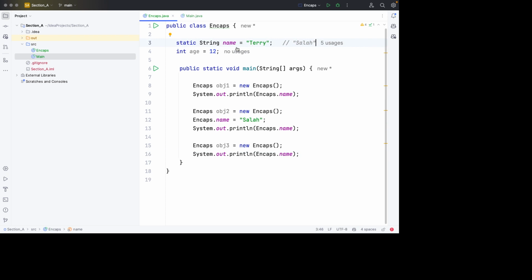So how is this different from this age field?